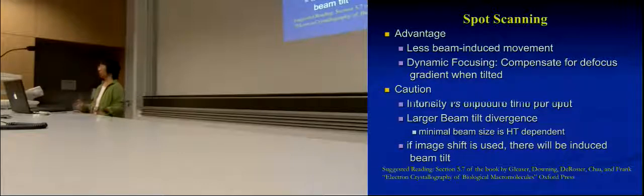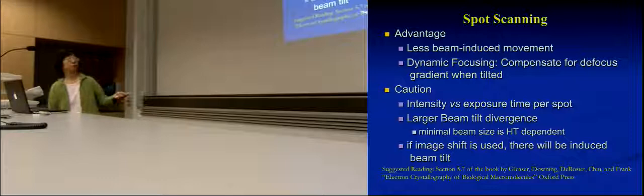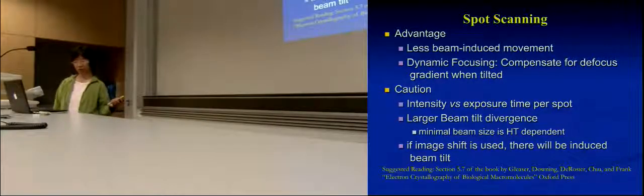They have numbers for several conditions for what you shouldn't be using. You don't want to reduce your beam to a certain size if you're at this high tension and at that high tension. All sorts of information like that. So you should look it up if you want to do this.